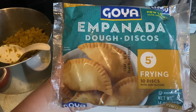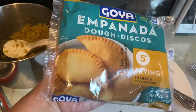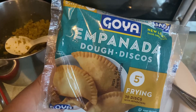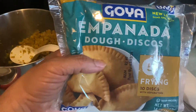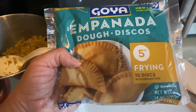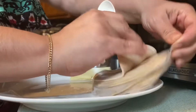These are the discos, the dough that I use. Each pack brings 10, and you can buy them in bulk at places like BJ's — they come four in a pack, so you get 40. I usually make 30 for my family. I have a big family, so today we're making empanadillas, really quick. It's my kids' favorite.